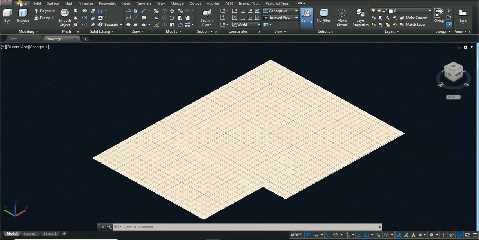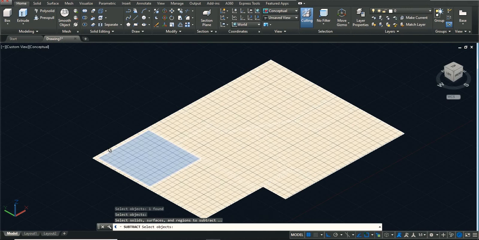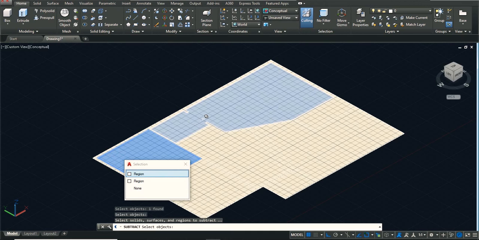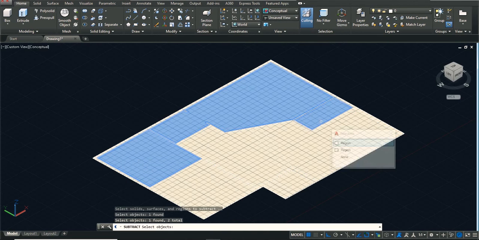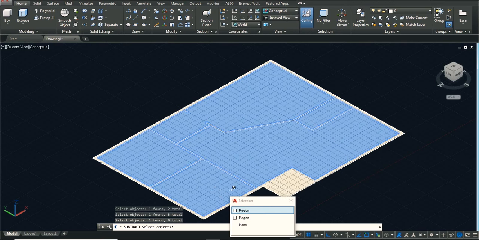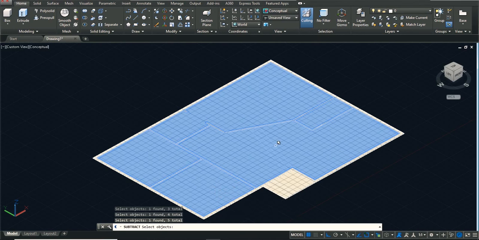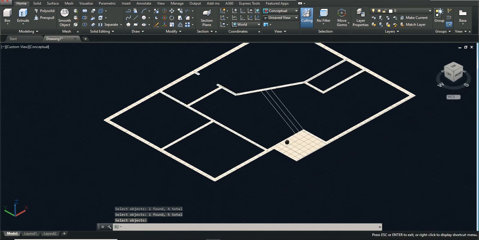So if you go to the home tab for 3D modeling, I will go to subtract. So how it works is select the bigger one, or the one you want to subtract from. Once you select that, you press enter. Then you can now go to the ones you want to subtract from it. Start clicking those ones that I want to subtract from it. So I want this region, I want this region, and I want to select this region. So once I'm done, I'll press enter, then AutoCAD will subtract those things for me.